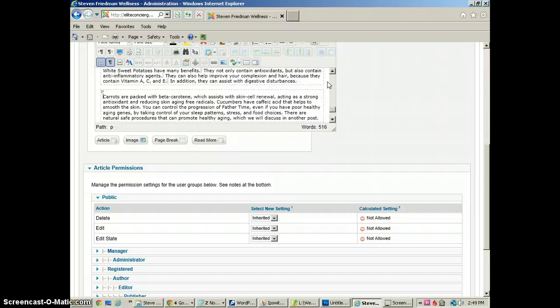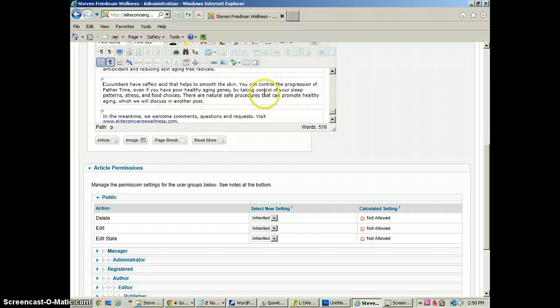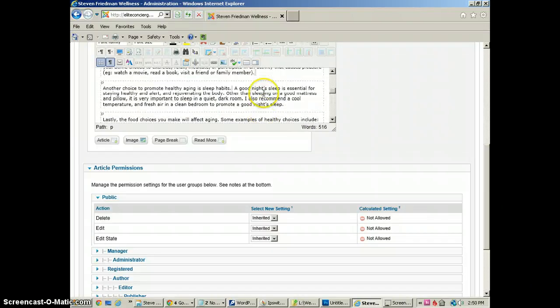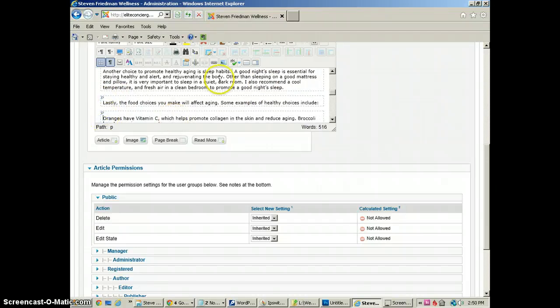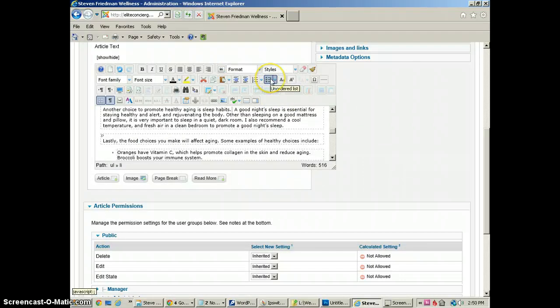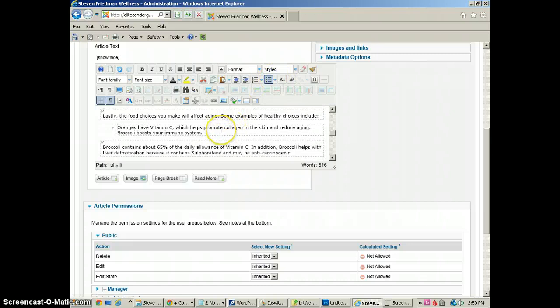Carrots and the cucumbers. All right. Okay, so let me put these into a bullet list. I'm going to click on the first one here, oranges, and go right up here. I clicked on the unordered list, a little drop down there. I click circle, which I think is the default here anyway, but that will make sure that's what we're getting. All right, so there's the first one.